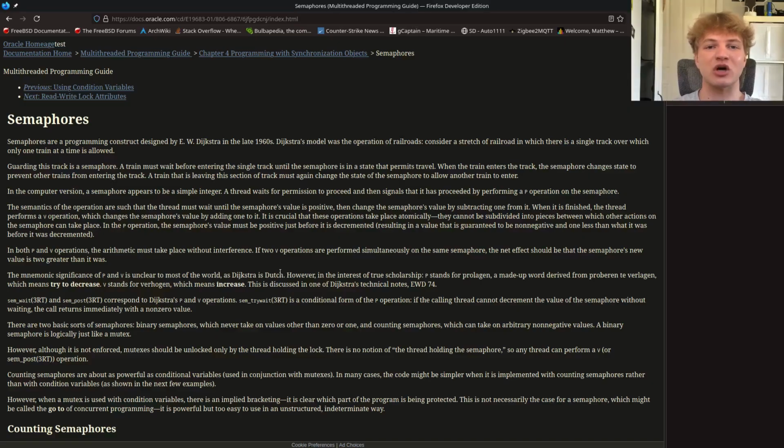I just wanted to take some time to go over the other synchronization primitives available to you. I've already shown you mutexes and some cases where Python-based events might be useful, but there are other ones available to you as well. So the first one we're going to talk about are semaphores. Semaphores are essentially, behind the scenes, an integer count, and what that integer count represents is how many threads can access one shared resource at the same time. Now, you don't actually have to implement them like that.